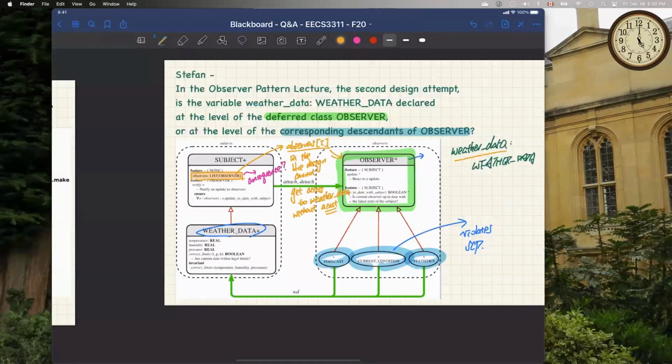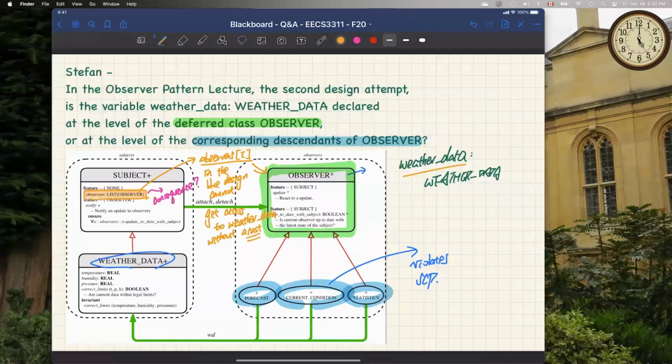Okay, to be more precise, suppose we adopted this particular design, which means weather data is simply put over here.